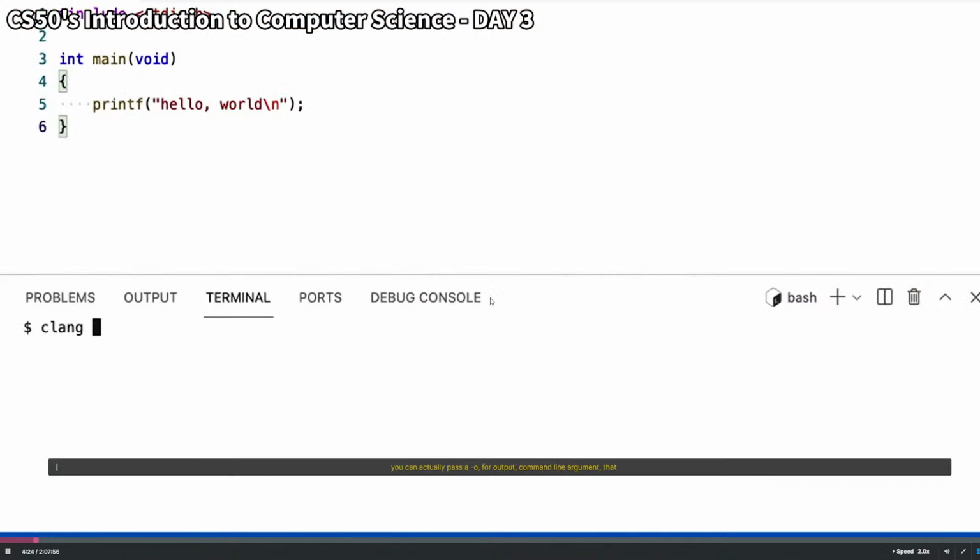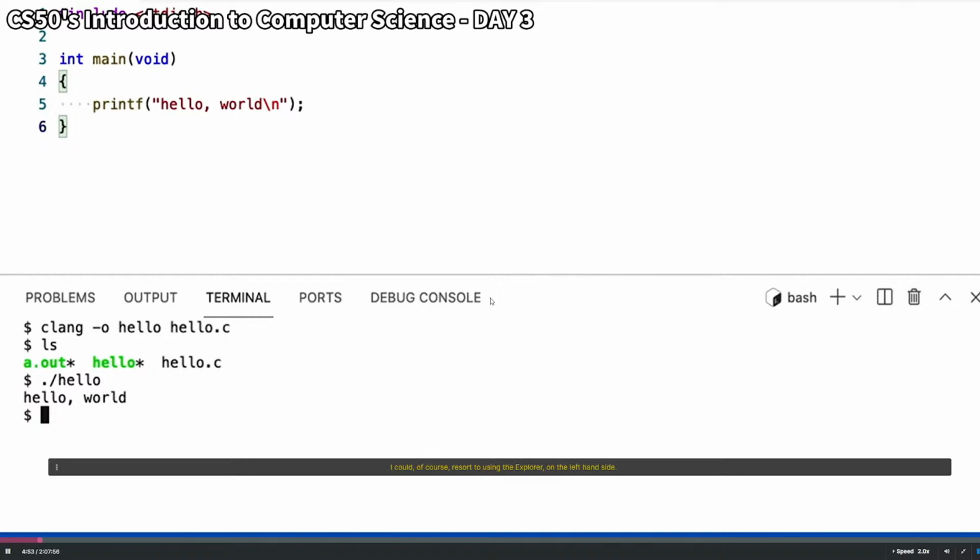It modifies its behavior. And it turns out if you read the documentation for clang, you can actually pass a -o for output command line argument that lets you specify explicitly what you want your outputted program to be called, and then you go ahead and type the name of the file that you actually want to compile from source code to machine code. Let me go ahead and hit enter now. Again, nothing seems to happen, and I type ls and voila. Now we still have the old a.out because I didn't delete it yet, and I do have hello now, so ./hello, voila, runs hello world again.